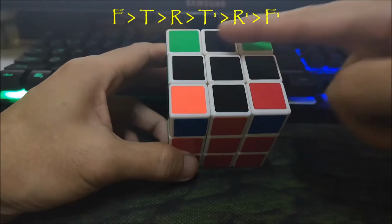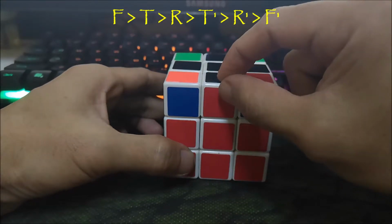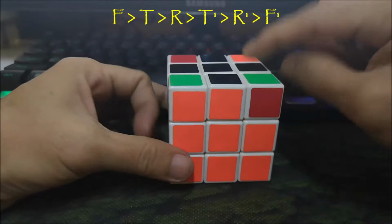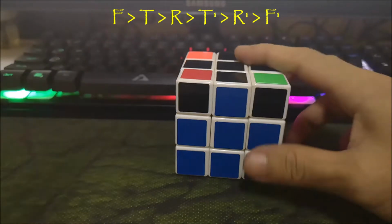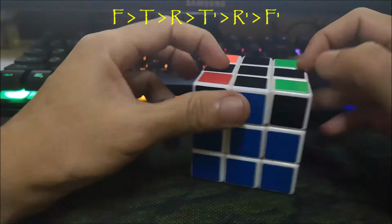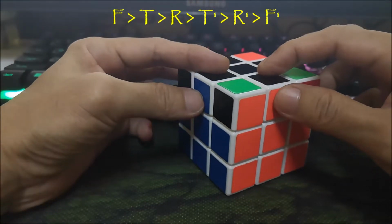As you can see, the plus symbol is already there. This one is in the correct position, this one also, and this one also. Sometimes you don't get it like this. The cubes are scrambled, or not in the correct position.